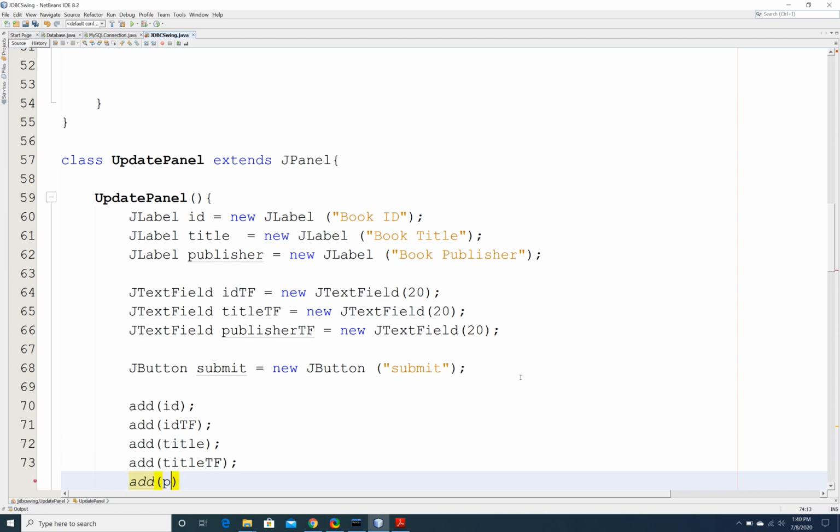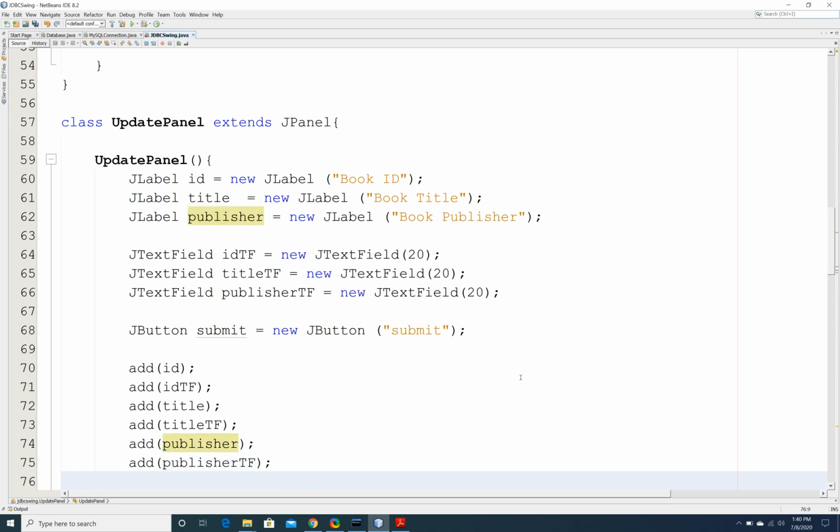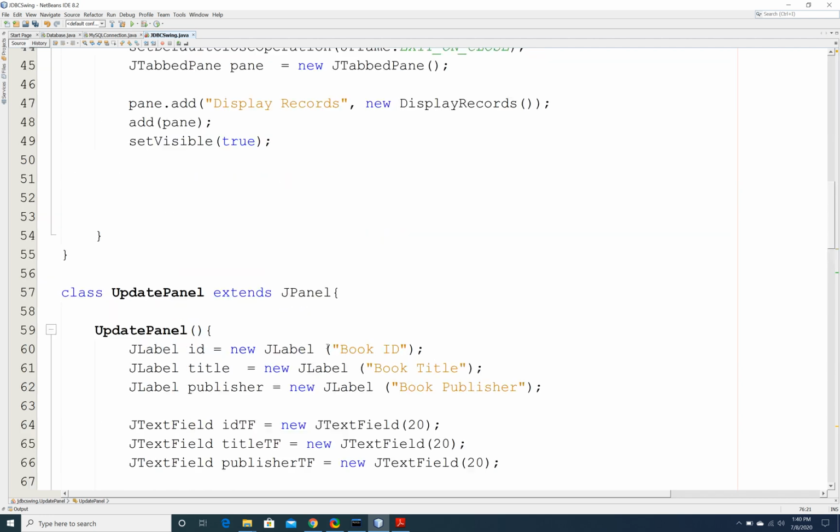Then we add publisher, and with this we add publisher text field, right? And after all these we add the submit button, right? All these have been added. Okay, we will handle events after we see if our graphical user interface is properly displayed.